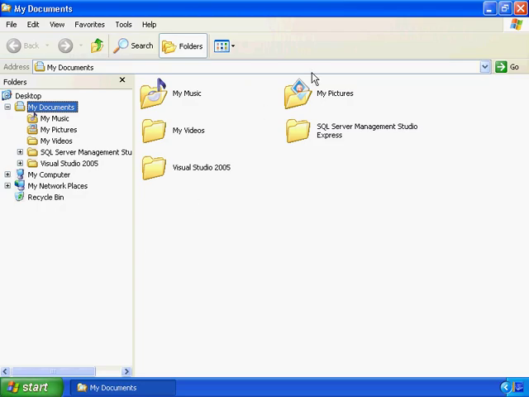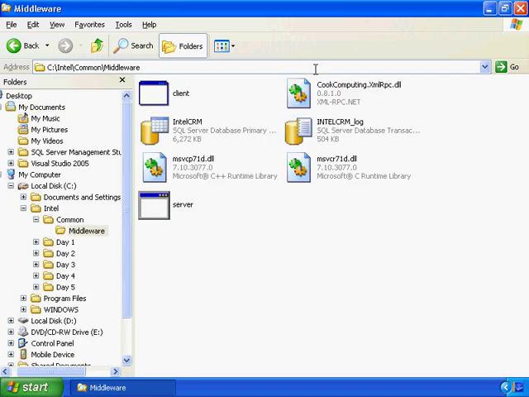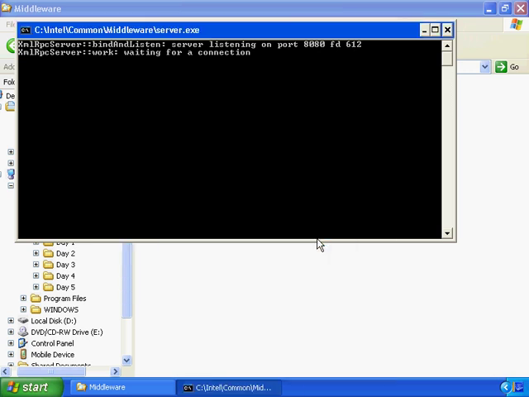The Intel CRM client is a typical intranet application. It's used to manage customers and contacts and opportunities. Data is retrieved from a middleware server on demand, and users can query the data, add and update data, and run reports from the client. The server application is a middleware process that connects to the SQL Server database. It's through this process that the Intel CRM client connects to the database.